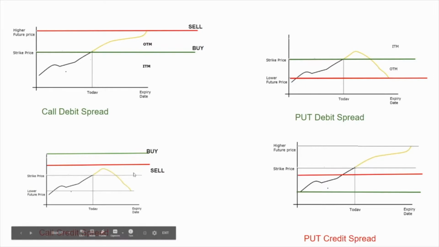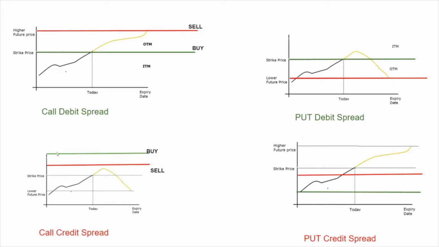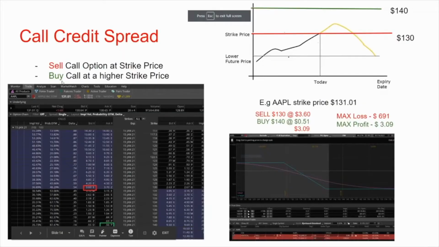And as the diagram illustrates, he is selling at close to the strike price and then buying deeper out of the money. So he's selling at the strike price and buying at a higher price, and it's because he believes the stock will go down. So if it expires out of the vertical, then we say the contract will expire worthless and he gets to keep the money.